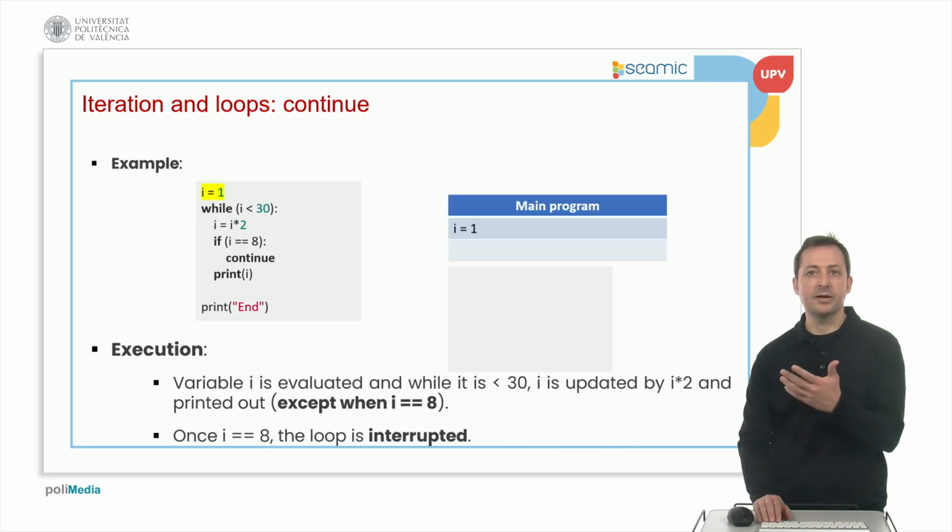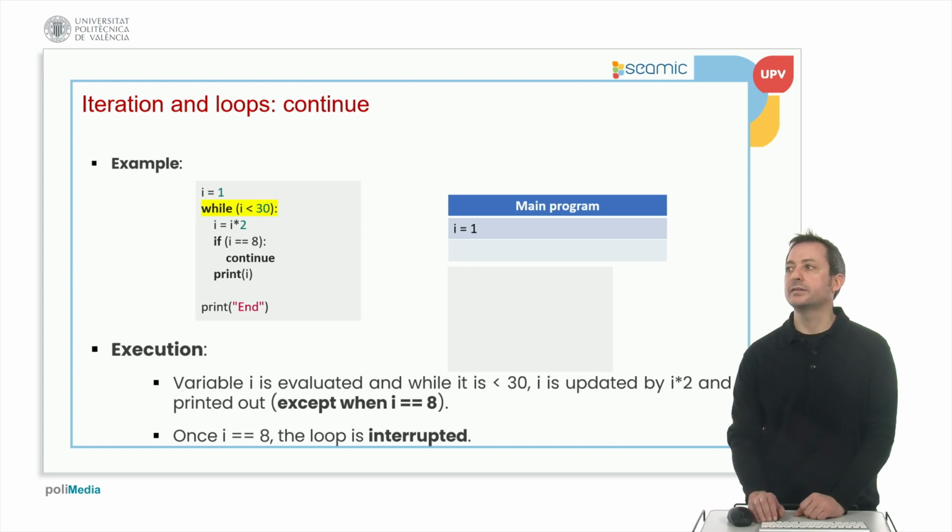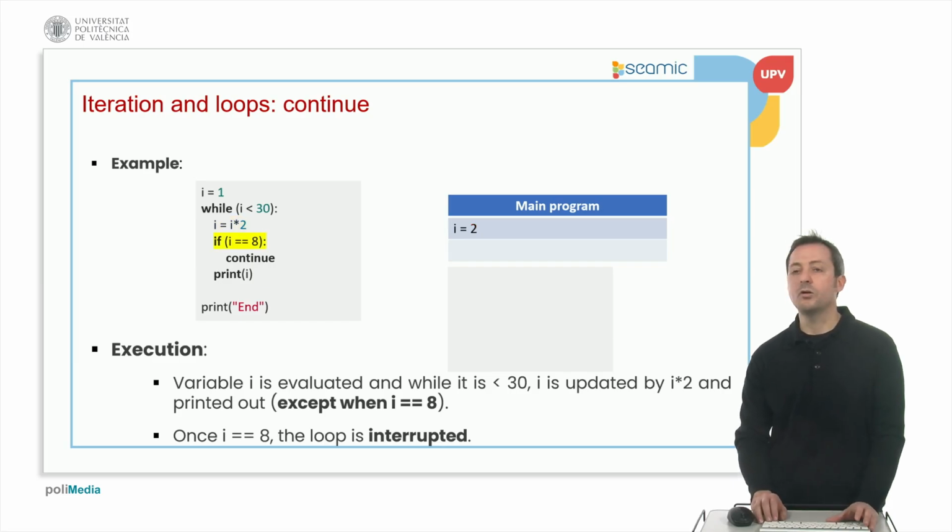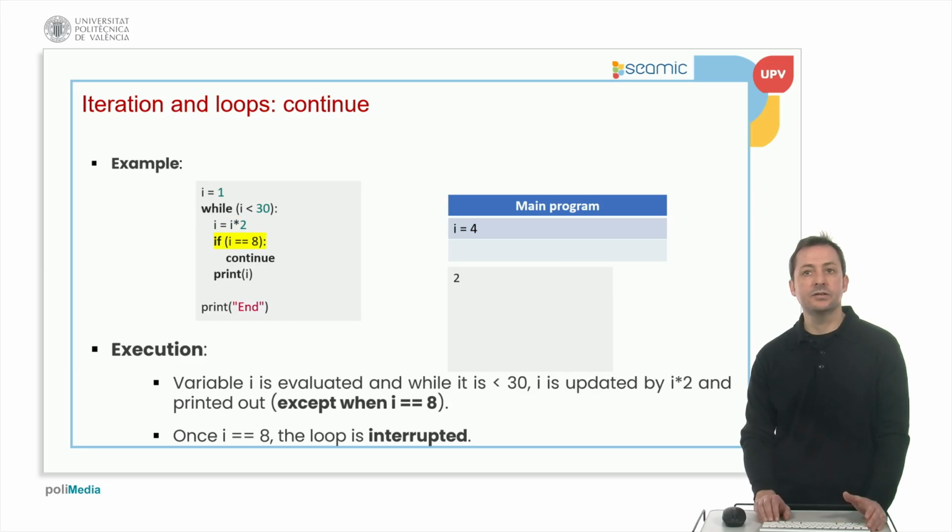Well, first we define the variable I, and we compare this value. It's true, so go inside the while statement. We change the value of I by multiplying this value by 2 and compare. This comparison is false, so go here and print the 2. Then the code goes here and again compares the value. It's true, so go inside, performs the operation, compares, and it is still false. So go here and print the 4.